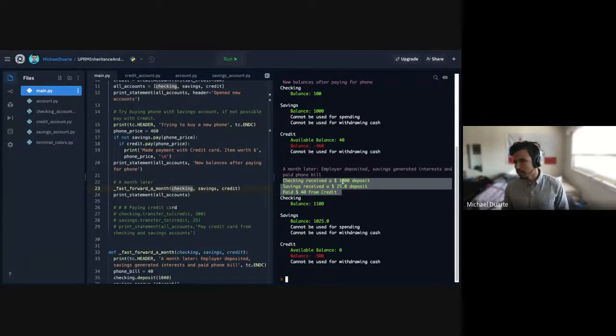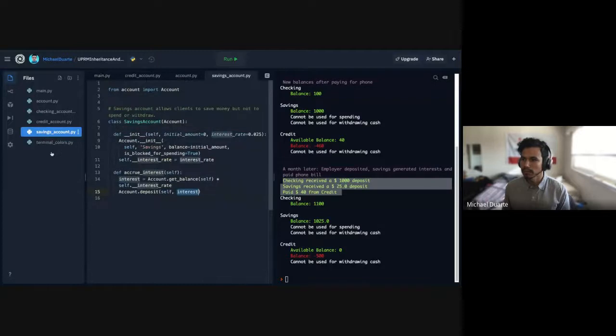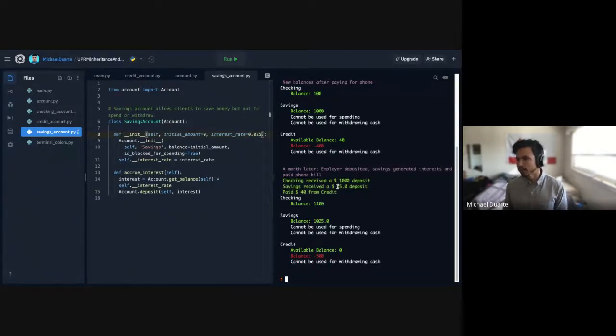My boss deposited $1,000 in my checking account. Sorry, I didn't show you what the interest rate was for my savings account. Here, my interest was 2.5%. So for $1,000 that I had in 1 month, I generated $25 in profits, and that's automatically deposited into my savings account.